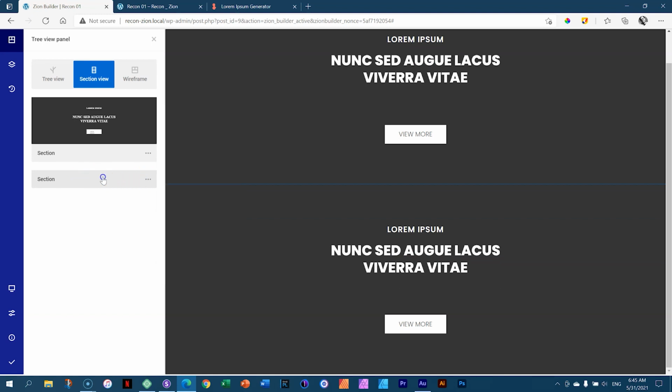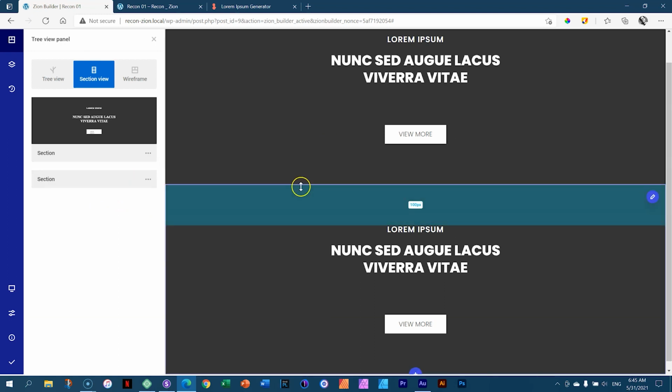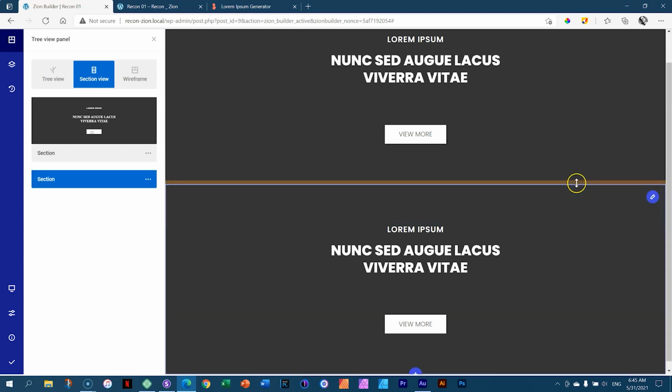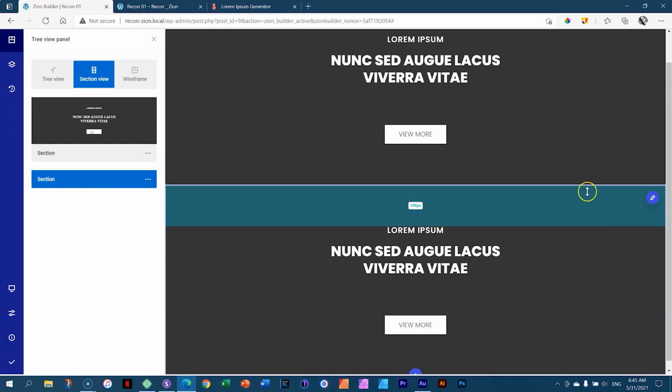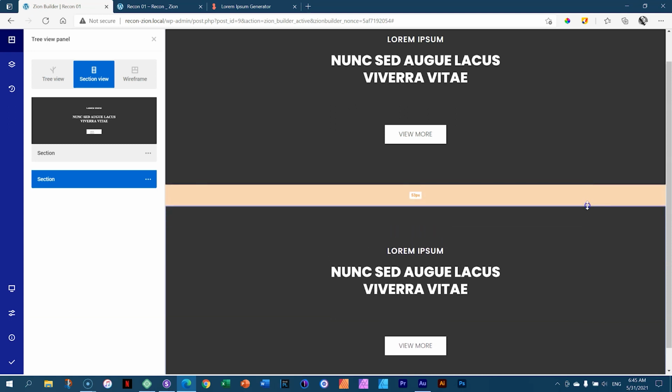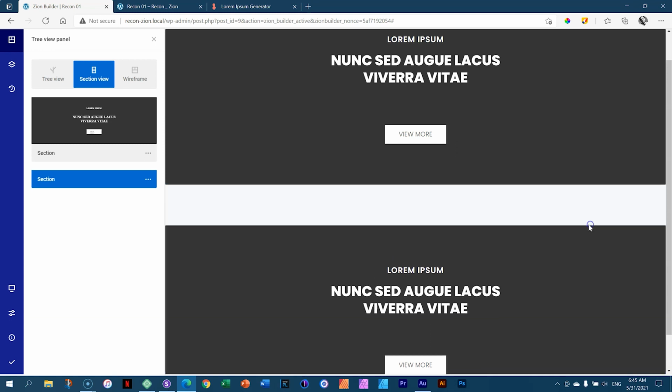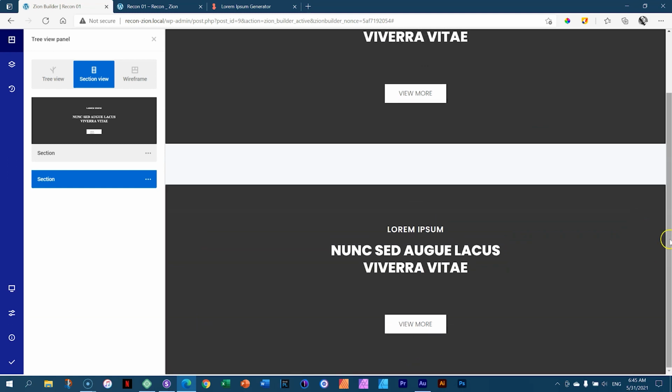Seems not. Maybe later when it's in a better mood. I want to add space between these two sections because otherwise we're going to get confused. So with this section, I'll go up here until I see that little orange, yellow. Where is it now again? Just outside it. Click on this one. And there we go. Let's try it again and drag it. I'll bring it in about 100 pixels, holding shift to snap to 100 pixels. That just gives us this space so that we can differentiate between these two.